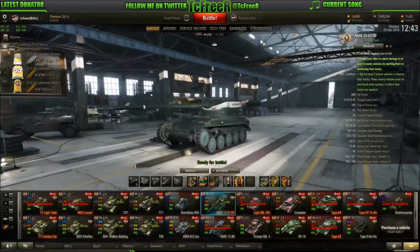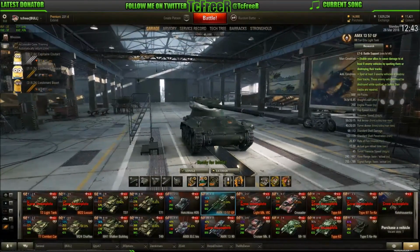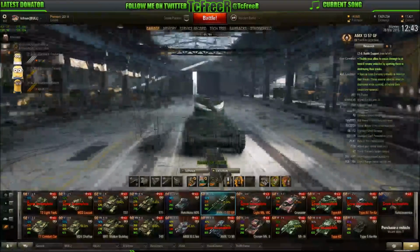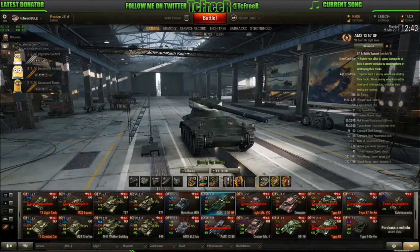Few notable facts about the tank. First and foremost, it only has a 250 horsepower engine. Do not expect this tank to get up and run like the wind. It can't. It's pretty quick, it's pretty mobile, but it doesn't have the immediacy of, say, Type 62, for example, another Tier 7 light tank. It just doesn't have it. It's not a quick, up and go. It'll take a while.